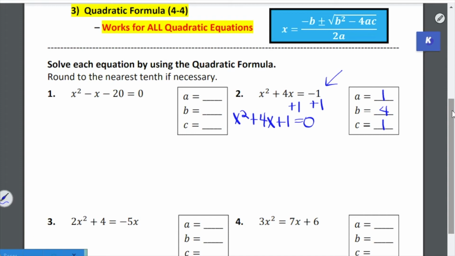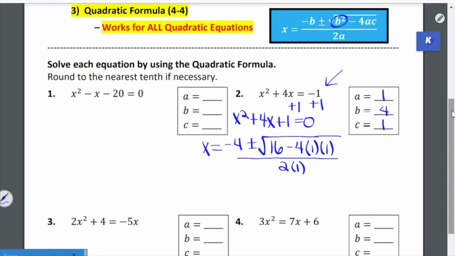This quadratic is going to have to use the quadratic formula, and it's going to come out with a radical in our answer, and that's okay. So let's use our quadratic formula. X equals the opposite of b, so negative 4, plus or minus the square root. I can go ahead and square my b if I wanted to. If I look at this and I go b squared, okay, I know that 4 squared is 16. I could go ahead and put that in there if I wanted to. Minus 4 times a times c. Well, this one's going to be pretty easy. And, oh, I can't forget my 2a, all over 2 times a, which is just going to be 2 again. So I'm going to go ahead and simplify this down here.